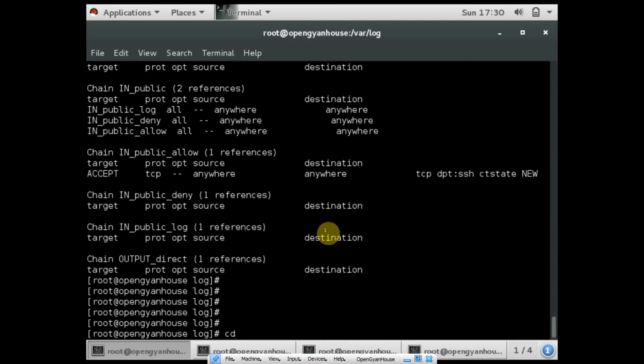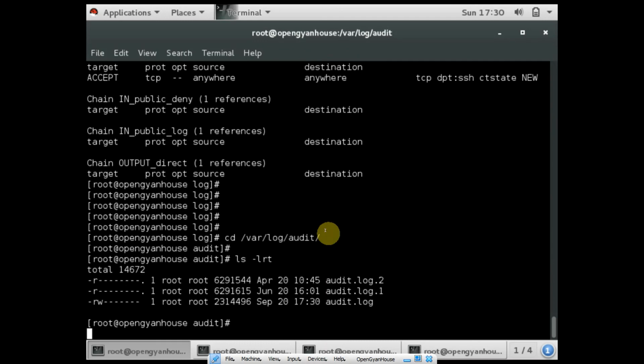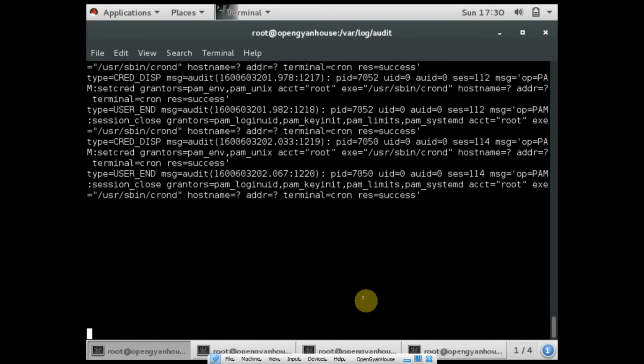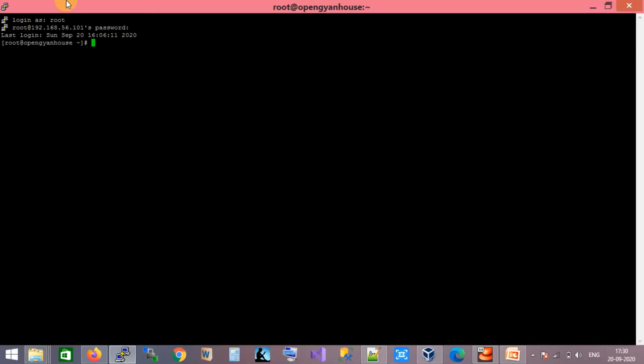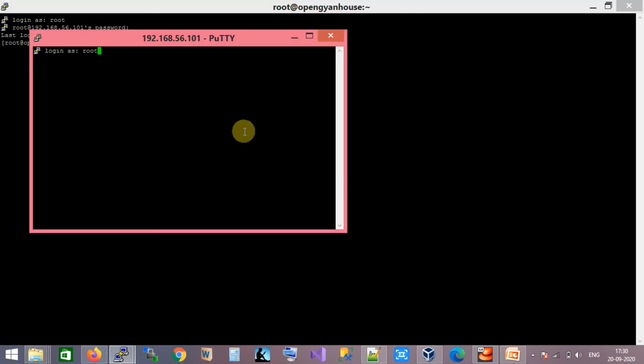And if you still want to check from which host anyone is trying to log in, you can go to the path where the audit log is, and here you can find one log file. You have to tail this log file, and once you tail it, it will show real-time results. If you try to log in from any host or server, that log will be printed in that audit file.